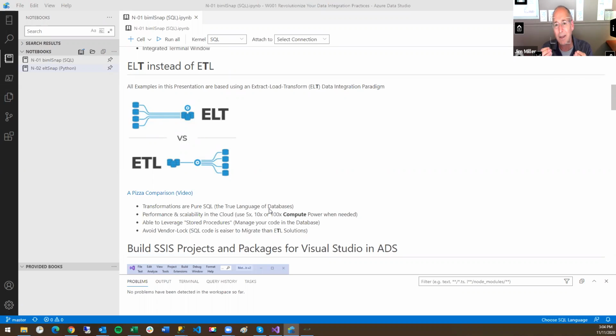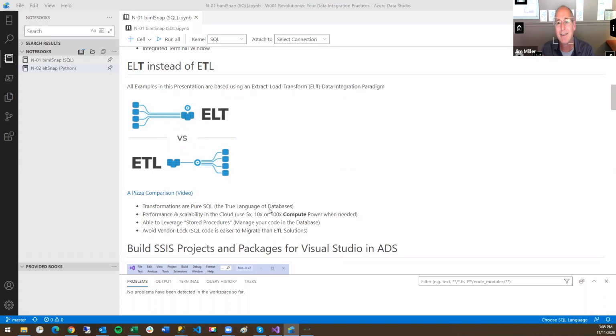So the idea with ELT is just do an extract and load. Once you get your data on your destination server, like say your data warehouse in a staging area, then you transform it. You transform it just with SQL. So it really breaks everything down into just two components, extract and load, which is a very simple, no-transformation read-write, and then transform, which is SQL, SQL being the lingua franca for databases.